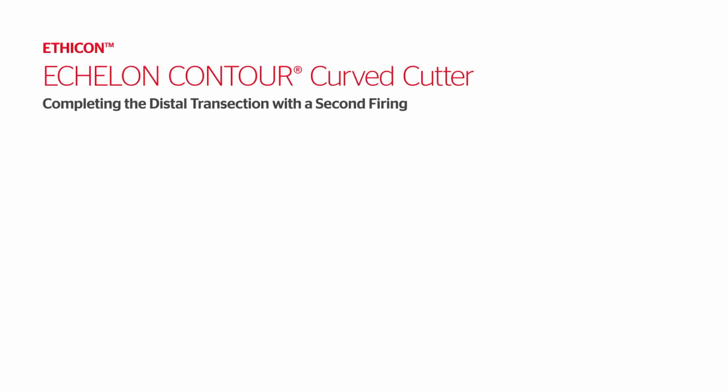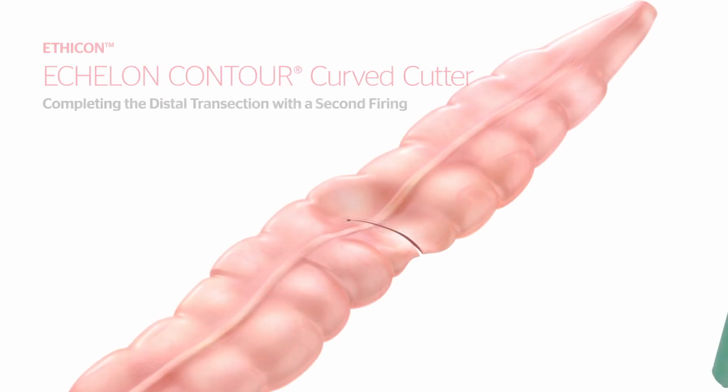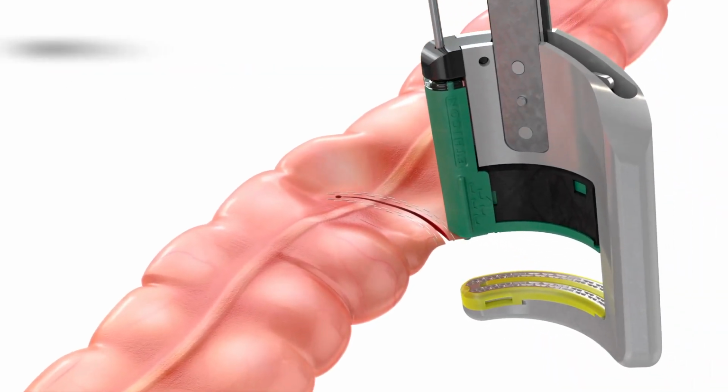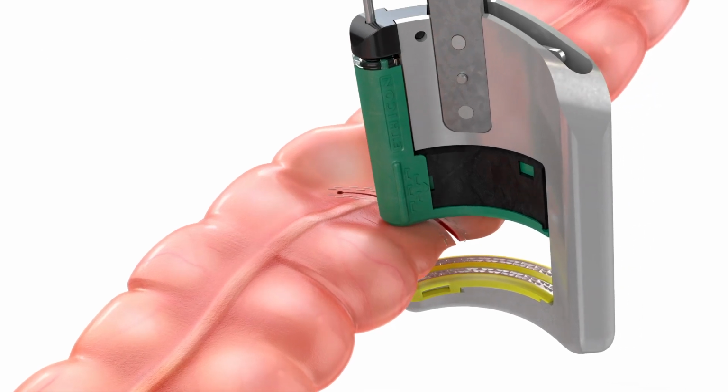Completing the distal transection with a second firing. When positioning the contour for the second firing, you may choose to position the second staple line where the first line ended, or, if appropriate, you may choose to offset the second staple line to control the location of the staple line crossing.